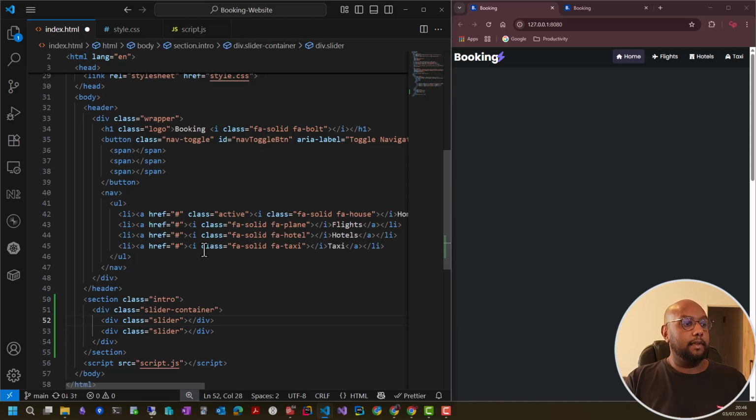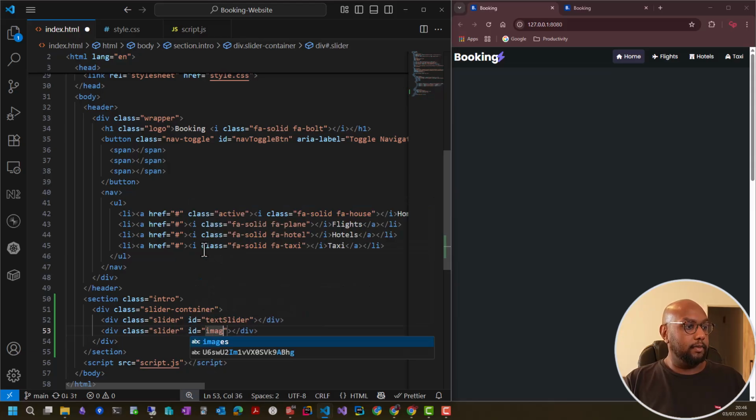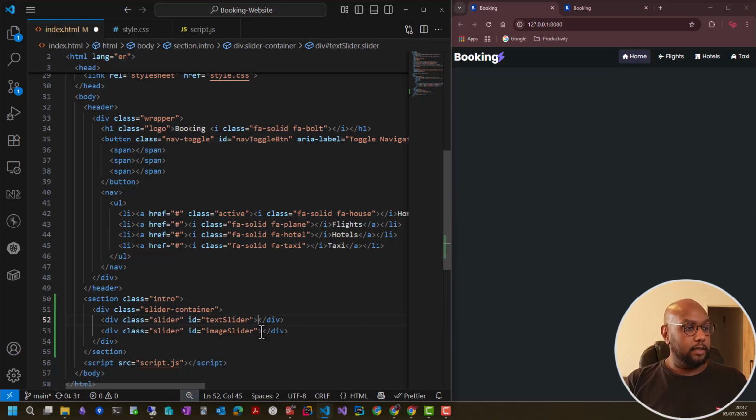We are going to give the first one an ID of text-slider, and the second one an ID of image-slider. Underneath each of them, we're going to create a div with a class slide-track.